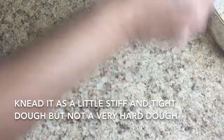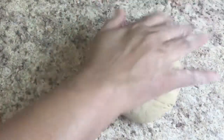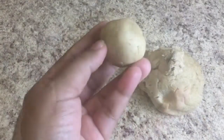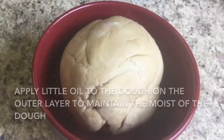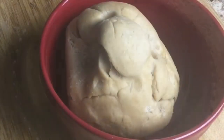Give it a good press. Beat the dough well so that you can incorporate air into the dough and so that the puri will be puffing up. Give it a good press. This needs little effort and strength, but it will end up as a stiff dough which gives soft and puffy puris. Cover and allow the dough to rest for half an hour.